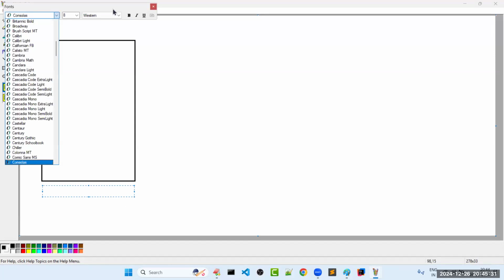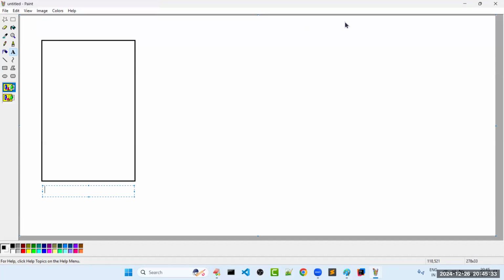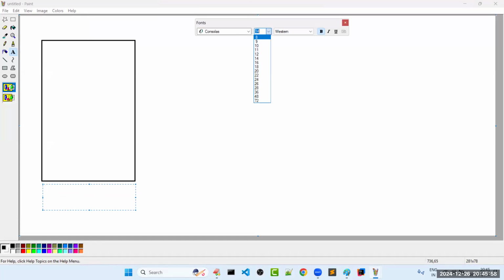So I am taking some registration. See, the font size is this. Registration. What is the first field?